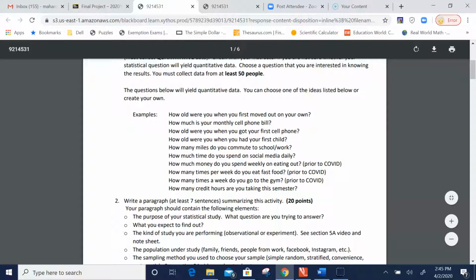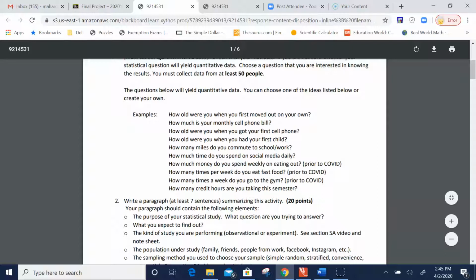Numerical data. How many credit hours are you taking this semester? Again, these types of questions result in numerical data. So be thinking about the question you're going to want to use for your final project. And don't wait till it's too late. I suggest getting started on this relatively soon.